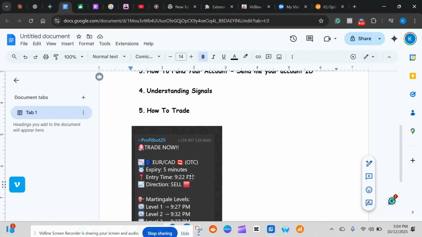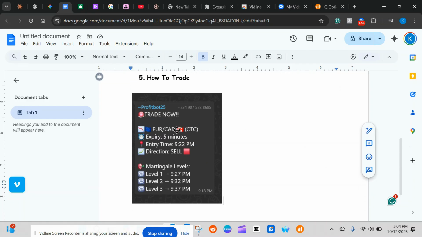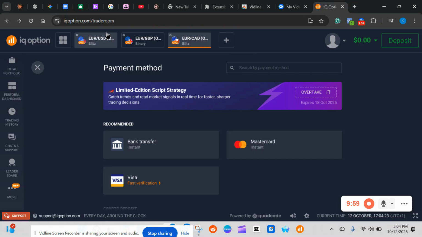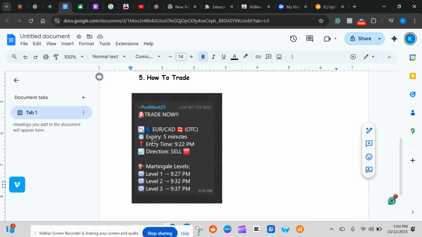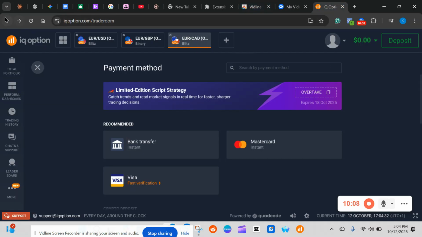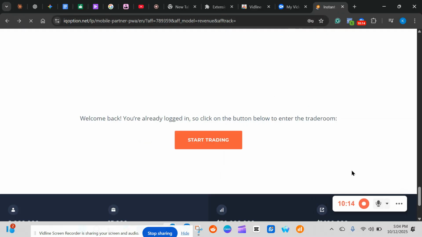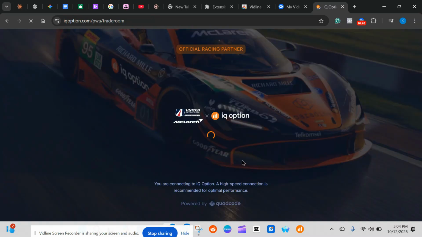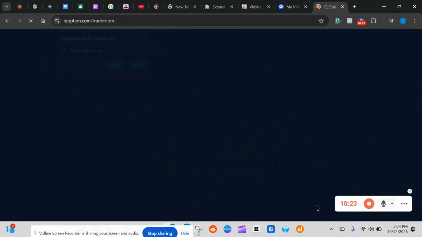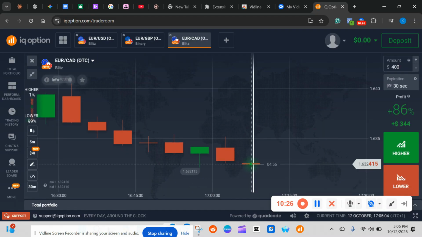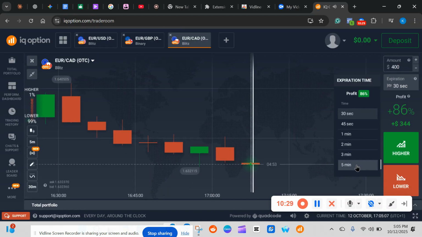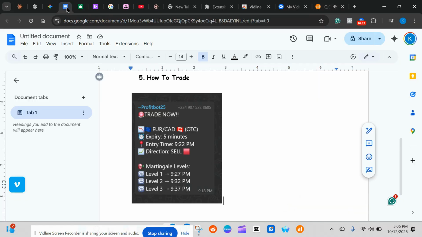Now, understanding signals, this is it. You know where to get euro. This is Canadian dollars OTC from here. While this one is expiry time, 5 minute expiry, which is expiration. Look at it here. Let's go back so that I'll show it to you. Okay. That expiry time. Let this load up. This expiry time, always look at it. Make sure it's in 5 minutes, and then the direction is sell.